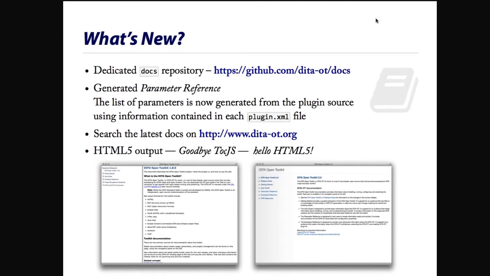One of the things that's new, relatively, compared to last year, is that the documentation of the DITA-Open Toolkit has been split out into separate sub-repositories. We did that for several different reasons, but one of them was the hope that people who use the DITA-Open Toolkit, many of you are technical authors, would find it less intimidating if you could just focus on the documentation without having to check out lots of Java code to submit a fix for a little typo that you found somewhere in the documentation. So that makes it a little bit easier. It's a tiny little repository, and that's pulled back into the main.